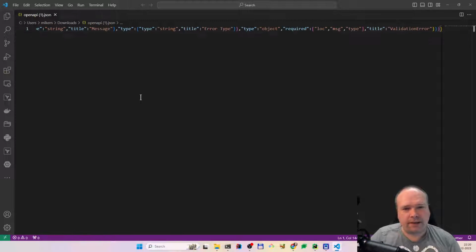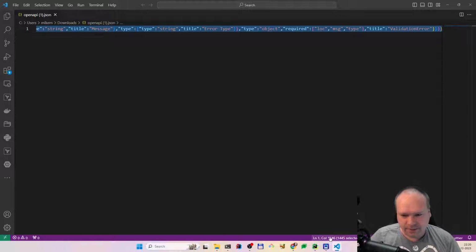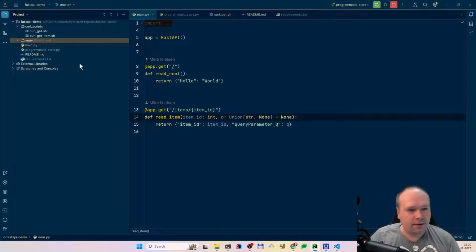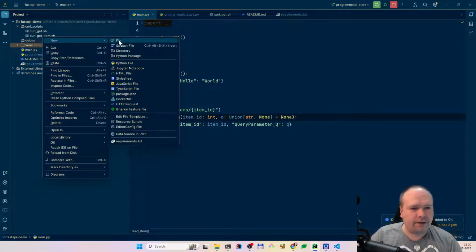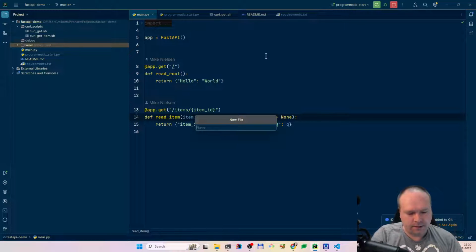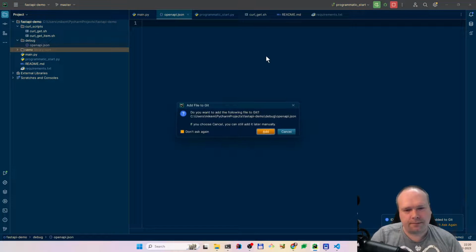And then we get this file right here, and then we place it in a real editor, not VS Code. And then we just name the file. We can make a directory named debug. And inside there, we will have a file, API description OpenAPI.json.